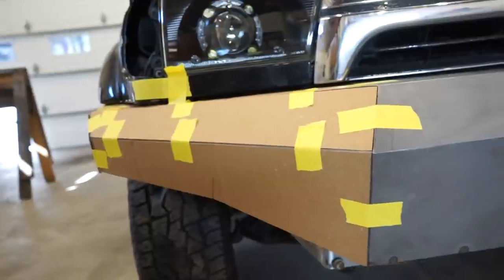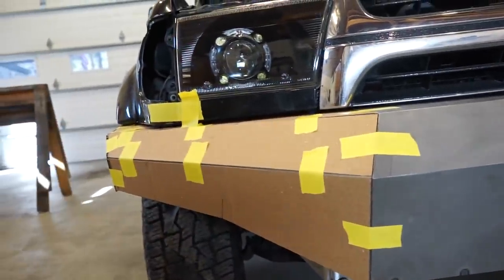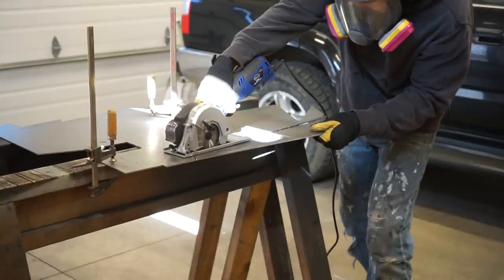The other bumper turned out really good, but it took a lot of time to get these sides dialed in perfect. So I think I'm just gonna cut these separate pieces, tack them into place, and that'll be the easiest way to do it.